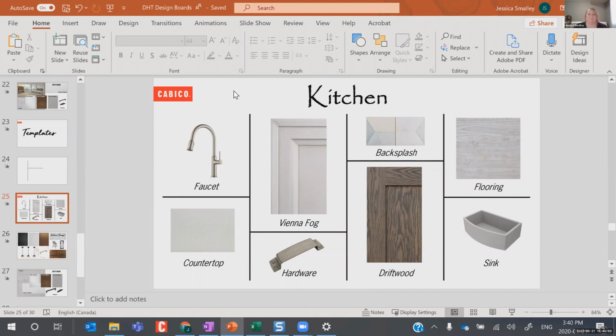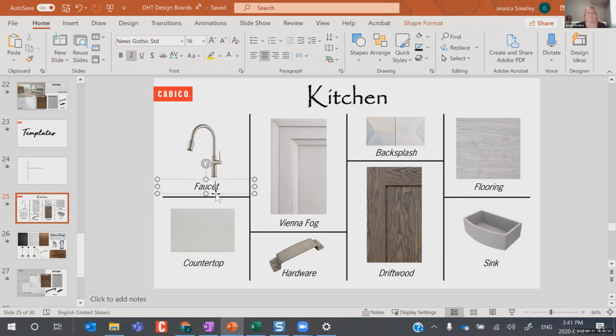So if I wanted to create one that had the Cabico logo and said designed by Jessica, there are two things that I could do. I could just add a little text box.